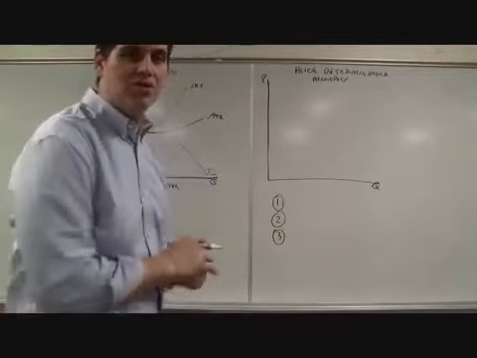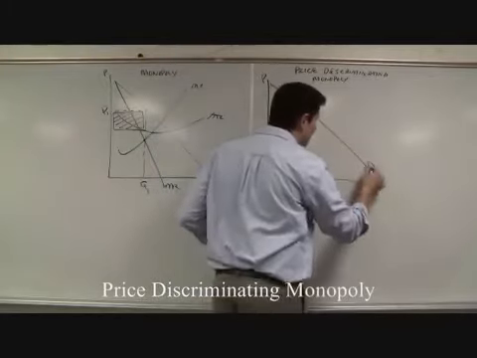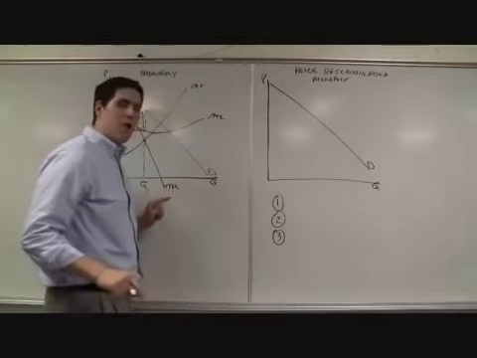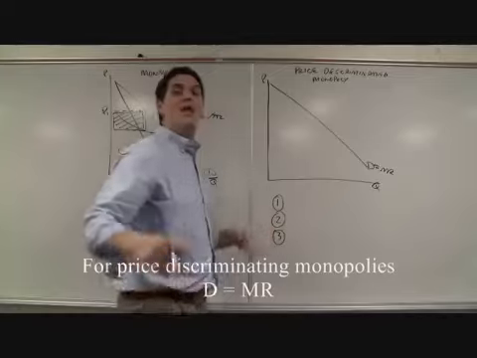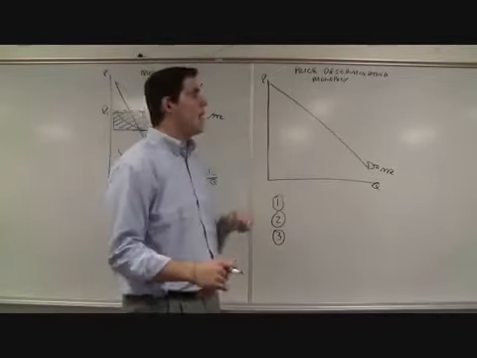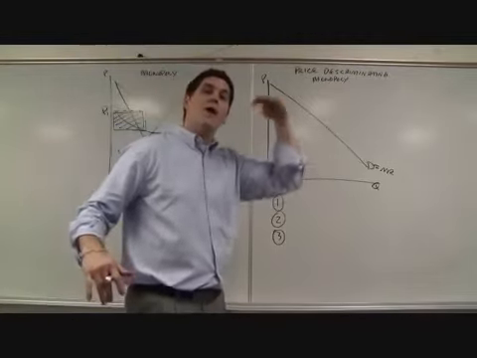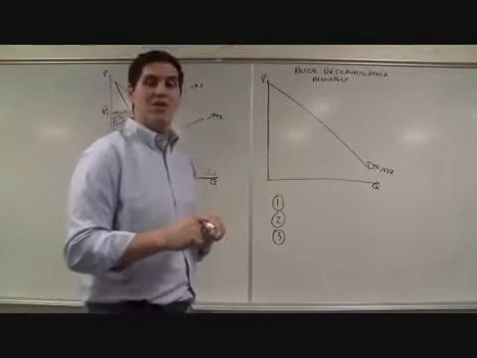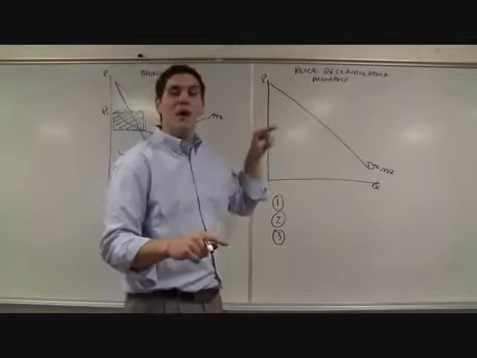A perfectly price discriminating monopoly. Well, here we go. Of course, we're going to get a demand curve done, but, and here's the big moment, demand is not greater than marginal revenue, right? The demand equals the marginal revenue. Why? Well, they don't have to lower the price of the previous units, right? To sell another unit, a price discriminating monopoly lowers the price to the next unit, done. The person who paid a higher price ends up paying that higher price still. So they don't have to lower the price of previous units. If they sell another unit, they lower the price of the next unit, sell to the next person, they charge different people different prices.